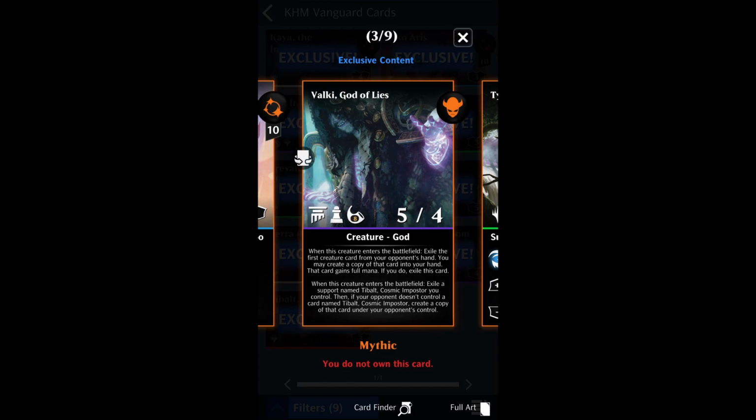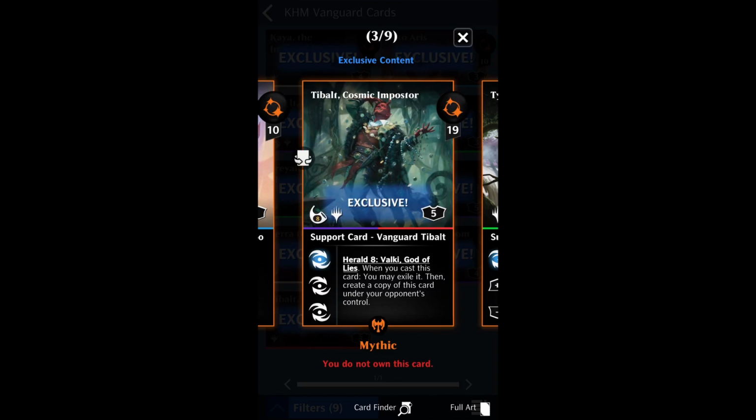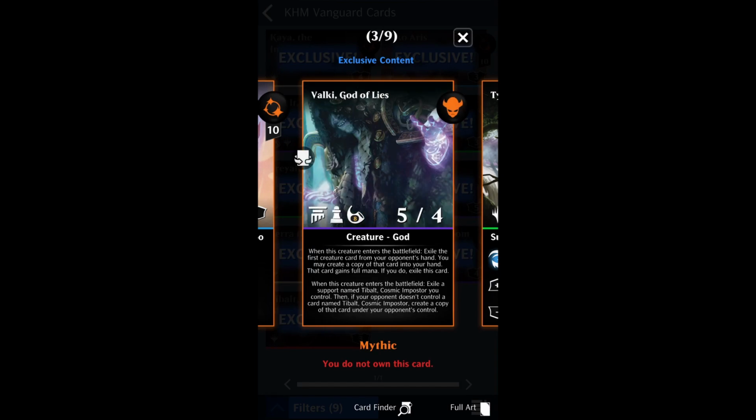Then if your opponent doesn't control a card named Tibalt, you're going to create a copy of that under your opponent's control. So basically, if you done goof and you cast Tibalt on your side, it's going to go to your opponent. Or alternatively, if you're using this with, say, the Prismatic Bridge, when the Prismatic Bridge brings out another Tibalt and it comes in as Valky, then Valky is going to get rid of the Tibalt from your side and put it on your opponent's side.